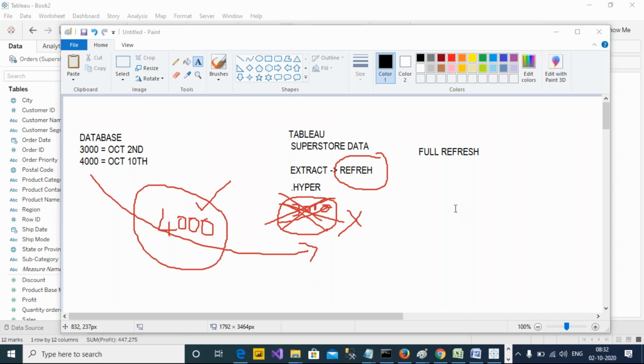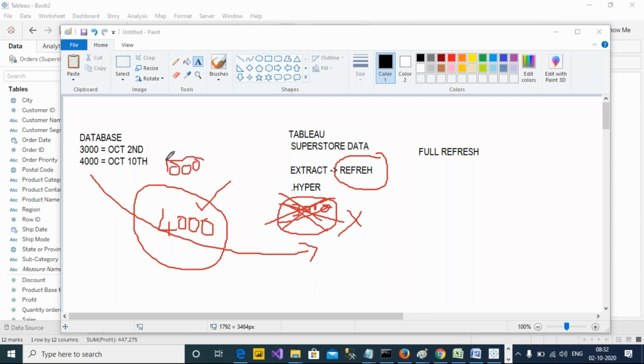No. So what is the disadvantage here? The disadvantage here is, sir, this file already contains 3,000 records. How many records have changed here? Maybe 1,000 records are extra.